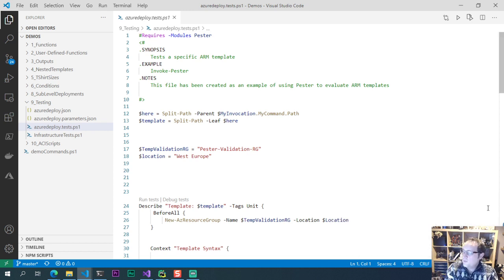So one of the most common ways to test ARM templates is using something called Pester. If you're not familiar with that, Pester is basically a testing framework written in PowerShell. It's been around for quite a long time now. You will find it's actually already installed on most of your PCs, but that's quite an old version, so if you do want to use that, you'll probably want to upgrade. But yeah, Pester allows you to basically write test suites to test anything using PowerShell. And so I've got some very basic tests here that do some testing of my ARM template.